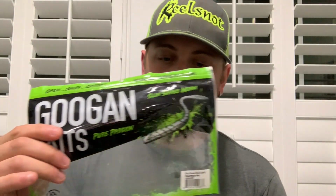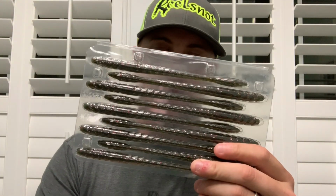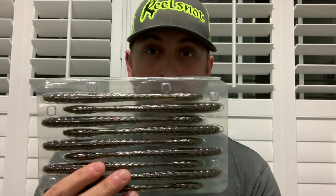Quit saying they copied other baits, all right? Every company takes other baits and just makes them in their own deal. So stop with the, oh, they copied it. Stop. Good packaging, it's good stuff, I like it. And then I love the clamshell to protect the baits, all right?